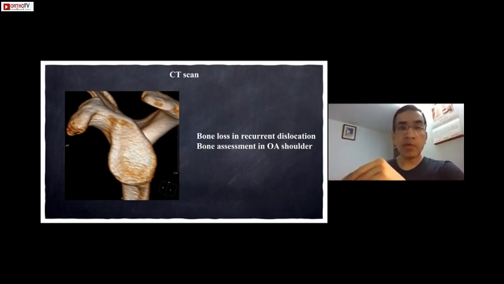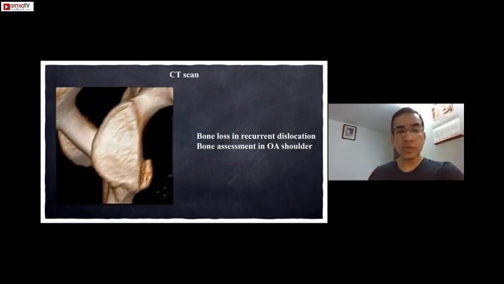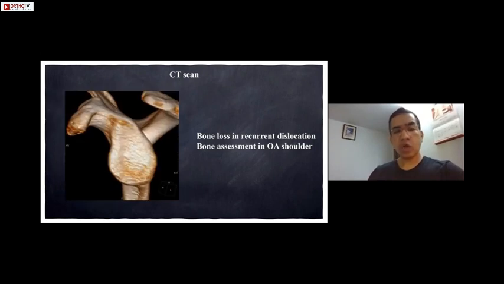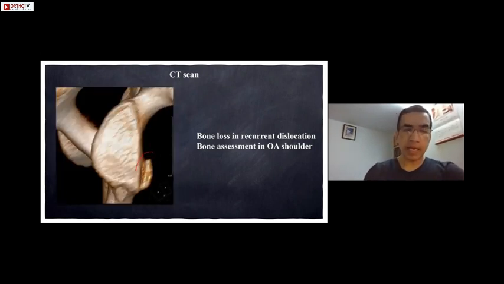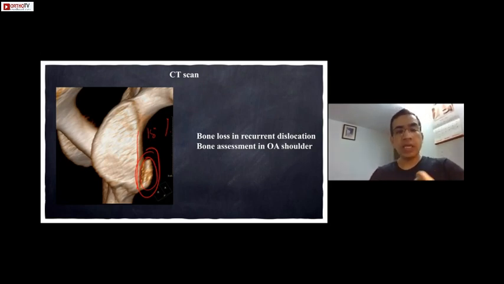And if you're planning for your total or reverse shoulder, the bone assessment in osteoarthritis or rheumatoid shoulder. So look at this patient who has the other side normal, but this side is having a bony Bankart. You can see a bony Bankart here. Now the remaining bone is close to 15%. With this loss, it is often very difficult to pick up on the MRI. And this is what we call the end-on view. The end-on view gives you the categorical picture whether he is fit for the arthroscopic Bankart repair or the Latarjet. That's why this debate ends here. Most of the time, it is very easy to figure out.